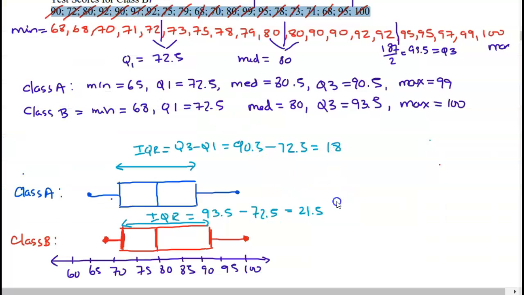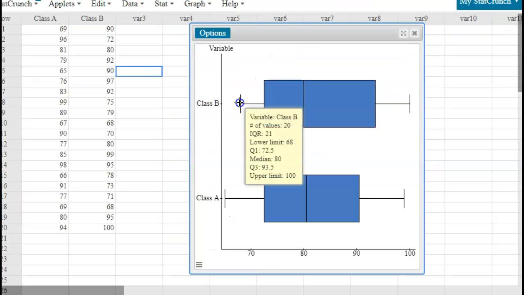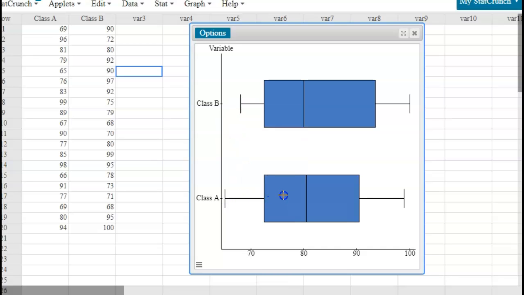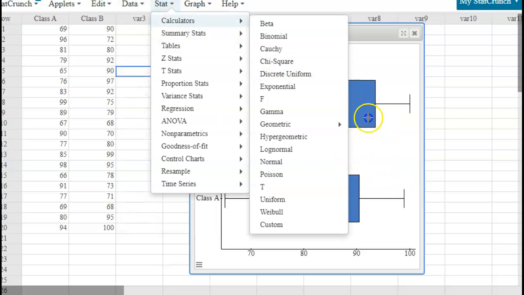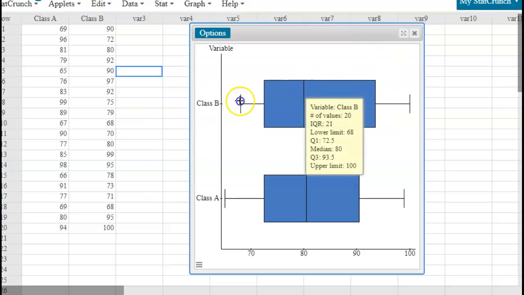That's because StatCrunch might use a different algorithm to calculate it. Usually by hand you just sort of do it by averaging the two. I made a mistake here. 93.5 minus 72.5 is 21. That's why there's a difference. I think otherwise they're the same. All right, so just hover over and that will give you the 5-number summary of it. So that's probably the best way to get the 5-number summary. I think you might be able to calculate it a different way, but really just do the box plot to see them. All right, that's it.